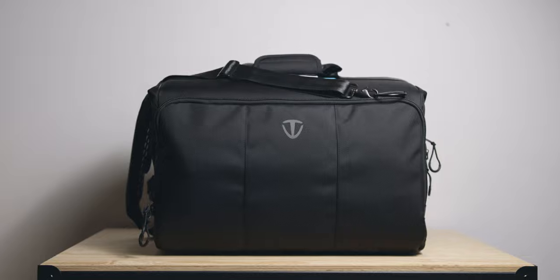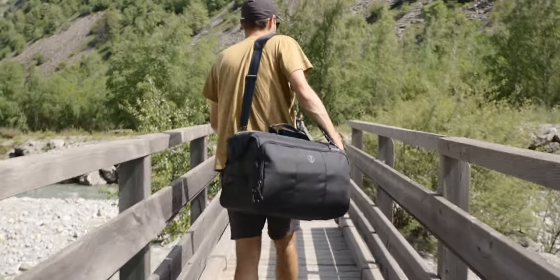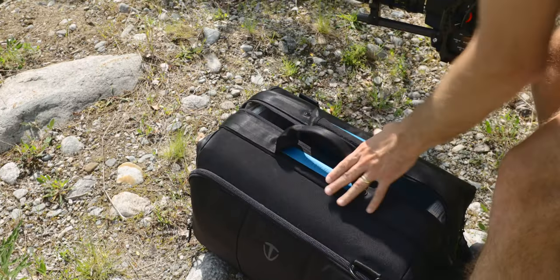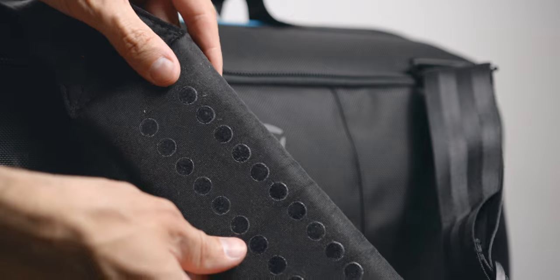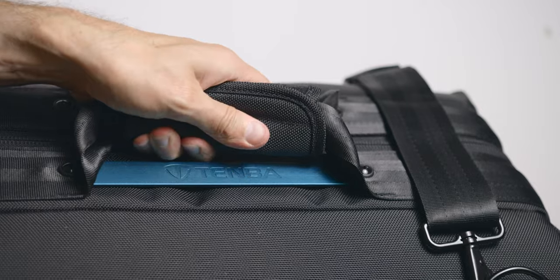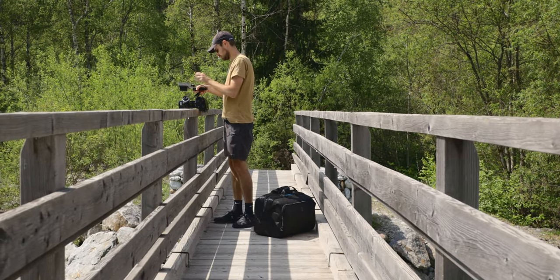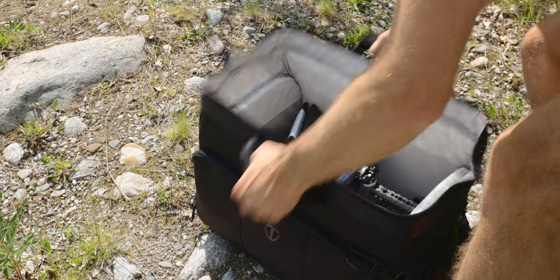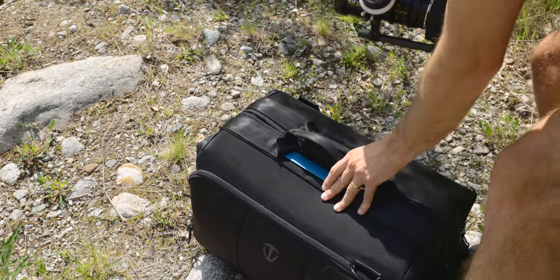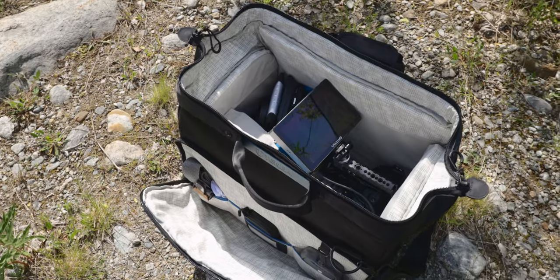First of all, I like the quality. This bag is really well made, super sturdy and very well padded — which is very important when you're carrying and protecting a $5,000, $10,000, or even $15,000 kit. The bottom also has rubber pads so it doesn't move around. The strap is very thick and comfortable, and the same goes for the top handles. The most important thing for me is that this bag saves me time while protecting my gear. No matter what type of shooting you're doing, time is always crucial. Next is the doctor-style opening — I love that system and now I find it very hard to go back to a traditional camera bag. It's so handy and quick not only to access your gear but also to have a glance at your whole content.